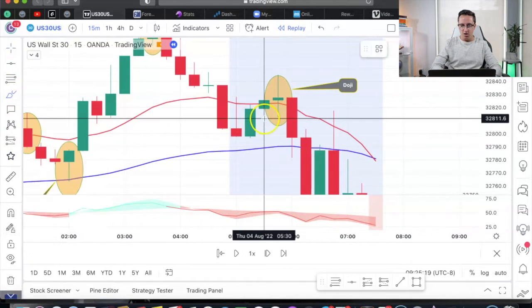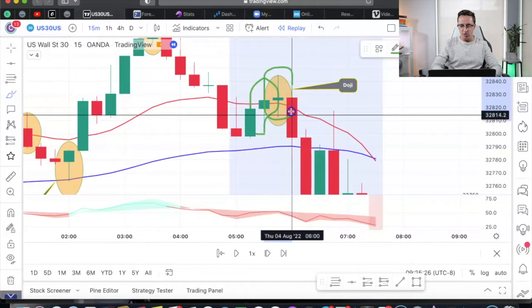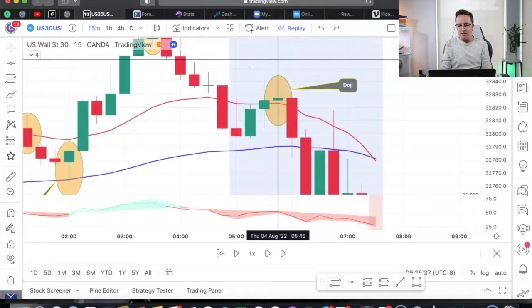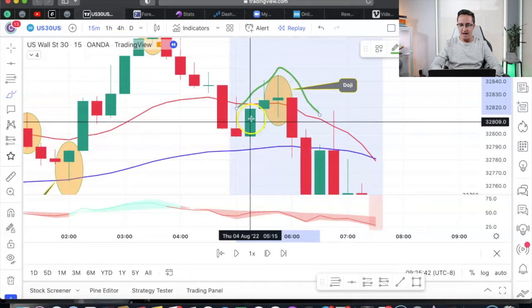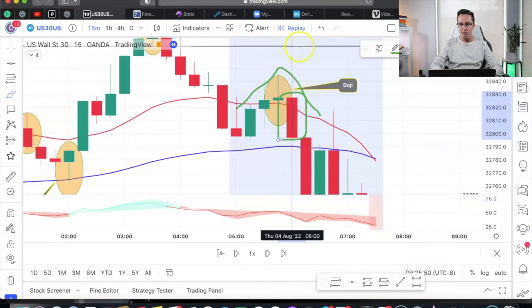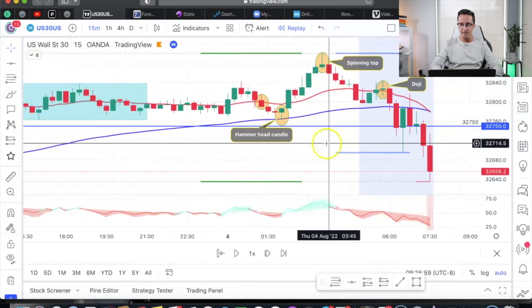I like to see for a doji, a bullish or bearish candle. Then I like to see the doji, and then I like to see a bearish or a bullish candle. To really verify the setup that that is an actual doji, I want to see overall an A pattern, or a V pattern with the doji in it. So we can see that A, we have the bullish candle, doji, then bearish candle, giving us resemblance that it's actually going to reverse. Enter right here after this reversal candle and write it down. Very clean setup. That is a doji right there. And like I said, a lot of you probably know about the dojis. Doji is one of my favorite setups.